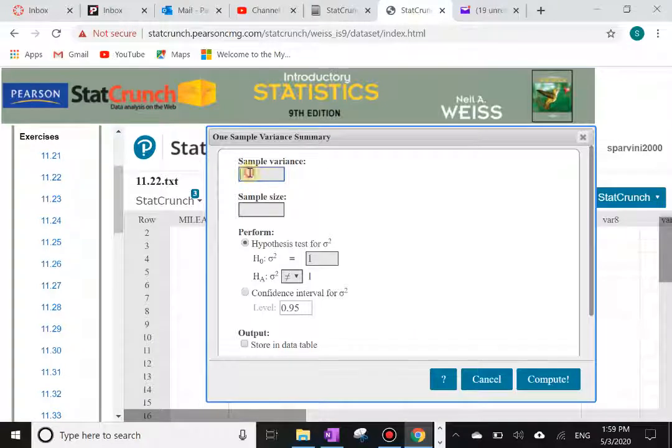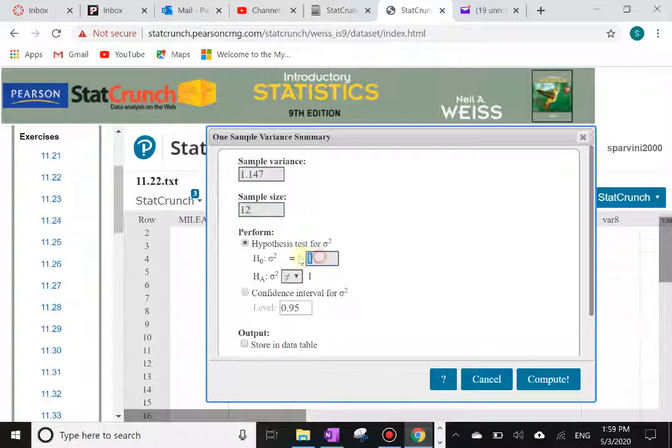Remember, this looks familiar. What is the sample variance? Well, remember the author gave us 1.071. So I need to square 1.071 squared. And I get this number, 1.147. Again, that's when I square the sample deviation that the author gave us, the very last piece of information in the exercise. Our sample size was 12, right?